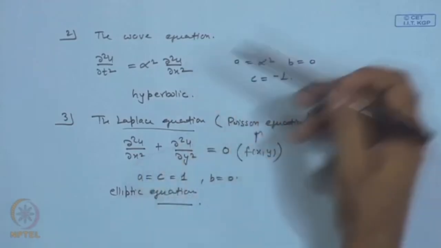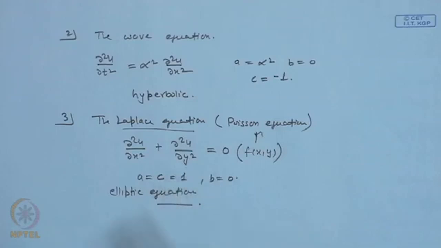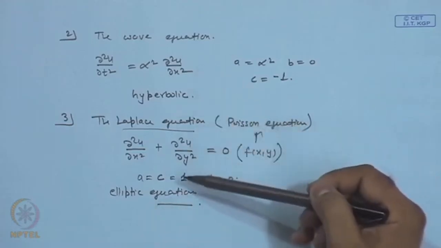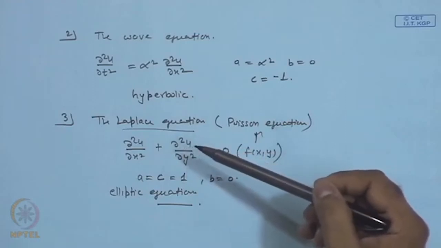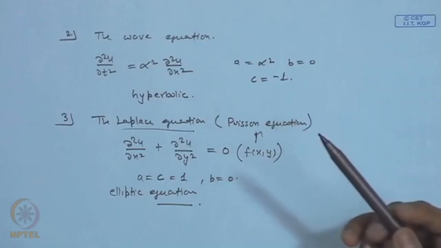Okay, so according to different classification, we have different equations, and in order to obtain a unique solution of the partial differential equation, we have to supply some initial and boundary conditions together with these partial differential equations. So, that part we will consider while discussing the examples. So, now we come to the working steps, and the working steps in these cases are also the same as we have seen while solving ordinary differential equations. So, we will apply the Laplace transform to both sides of the equation, and then we will get a rather simpler ordinary differential equation that can be solved. And again, we take the inverse Laplace transform to get the solution of the given partial differential equation.